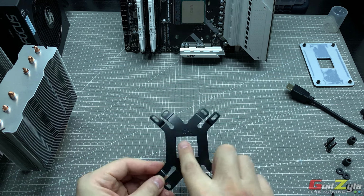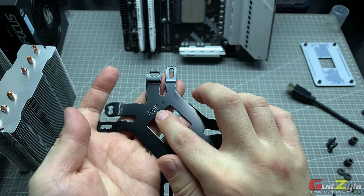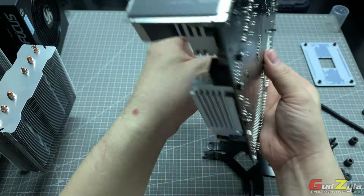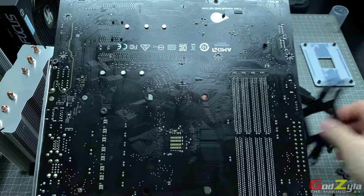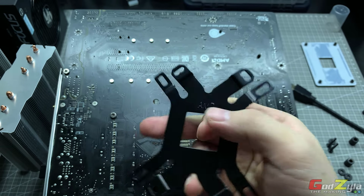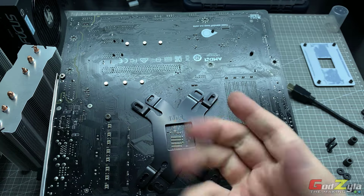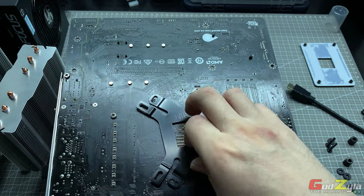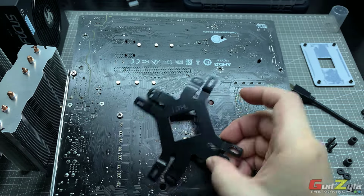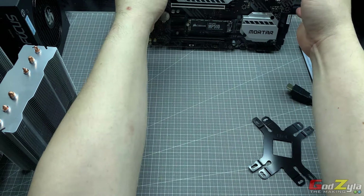As I mentioned to you, right, there are indications of Intel and AMD. So this should be facing towards the back of the motherboard. Let me just show you. Okay, now as you can see over here is AMD, right? It should be facing like this, showing you the Intel and the AMD wording underneath the motherboard itself. So let me just prepare this bracket. I'll just place this one side.